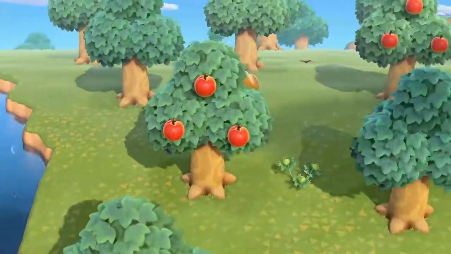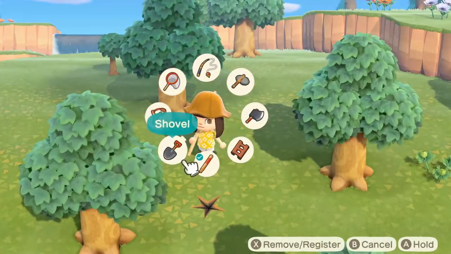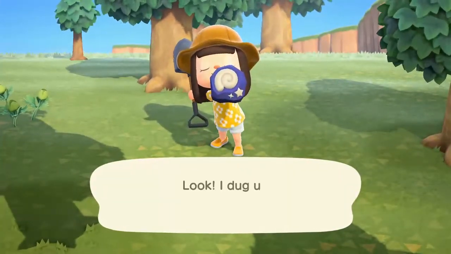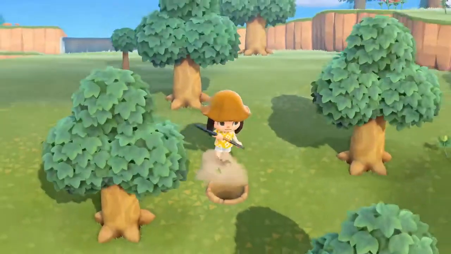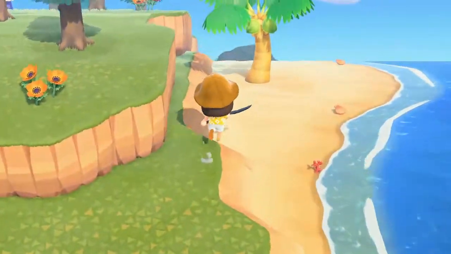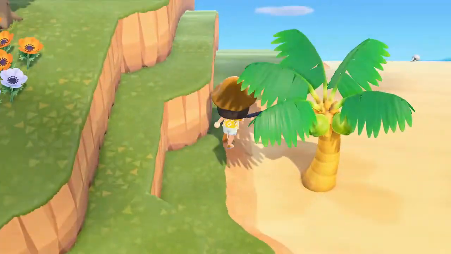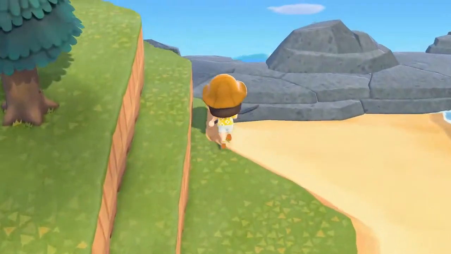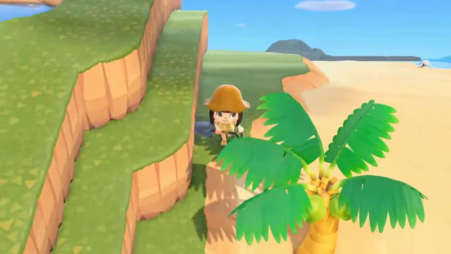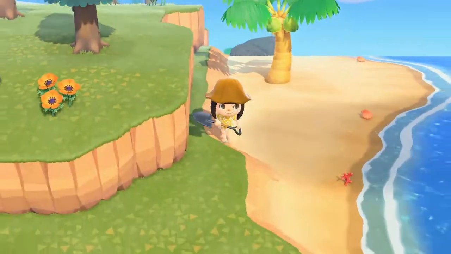I'm honestly surprised I found my money spot as quick as I did. All right, we've got another fossil. Perfect. All right, so we've got one more fossil just hiding from us. Let's go make sure it's not in any of these like divots over here. Sometimes they like to put them on the edges, which is frustrating. I'm not seeing any. Okay. So let's run back over.